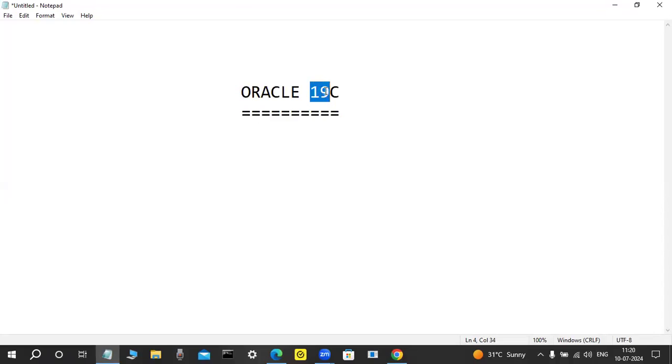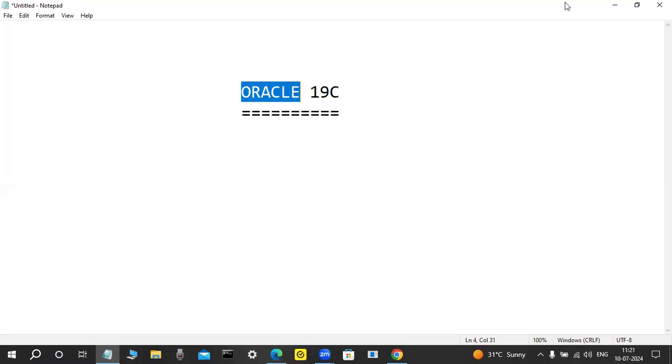Oracle 1.0, from 1978 onward. So many versions were released by Oracle Corporation: 1.0, 2.0, 3.0, 4.0, 5.0, 5.1, 6.0, 6.1, 7.0, 7.1, 7.2, 7.3, 8.0, 8.1.5, 8.1.6, 8.1.7. These three versions are also called 8i, 9i, 10G, 11G, 12C, 18C, 19C, 21C, 23C. These are the versions. Don't worry, from one version onwards it is important, that is the latest version, 19. C means cloud technology.